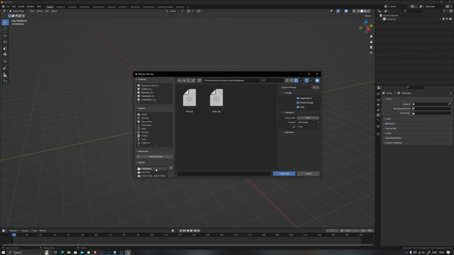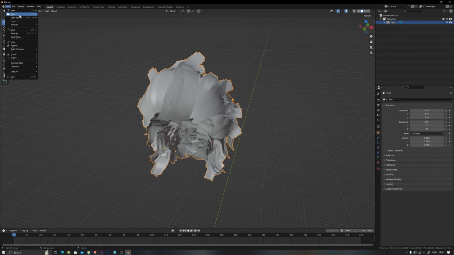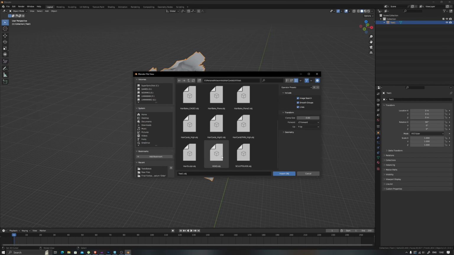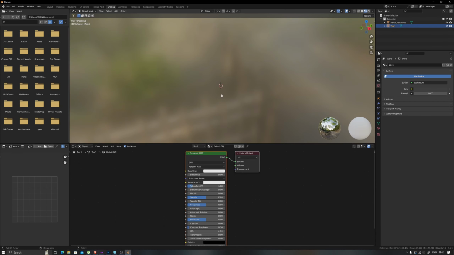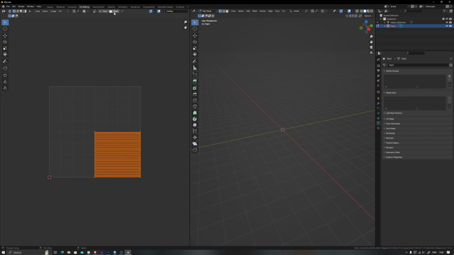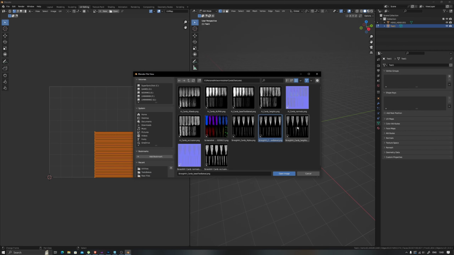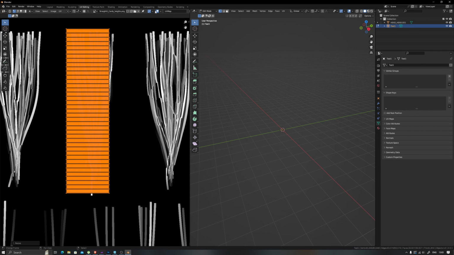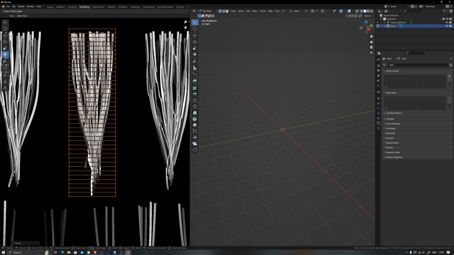Alright, so I'm back at Blender and I am importing my hair cards and also my base mesh head. At first I'll be readjusting the size, then I'll be going into shading and I'll be creating a new material for the hairs. So for this one I have a different set of hair textures, different from the hair texture that we have been using in the previous videos. The main difference is it has taper built into the texture and it has a lot more negative space, or you can say a lot more non-opaque space in the texture itself.